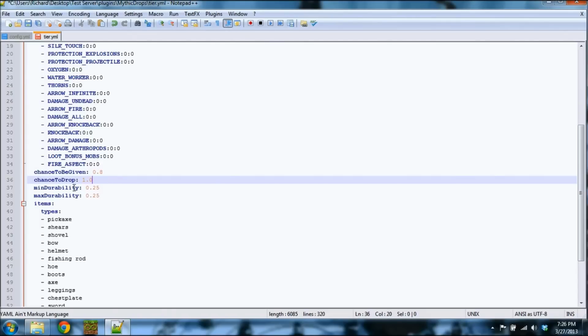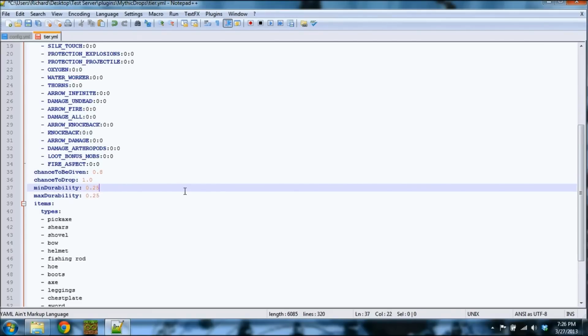Min durability. Let's say, for example, we have a golden sword that has a durability of 33. So the minimum durability that an item can have would be 25% of that durability. So that actually ends up being about 8 durability.